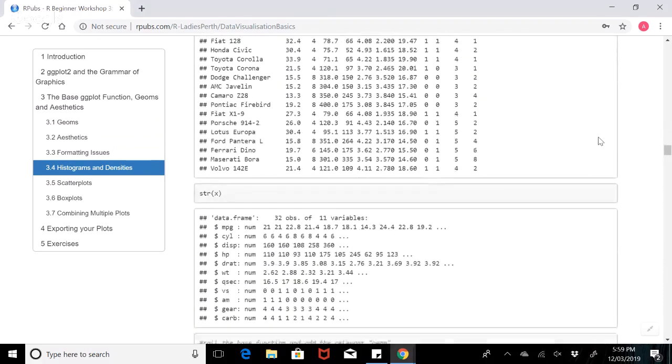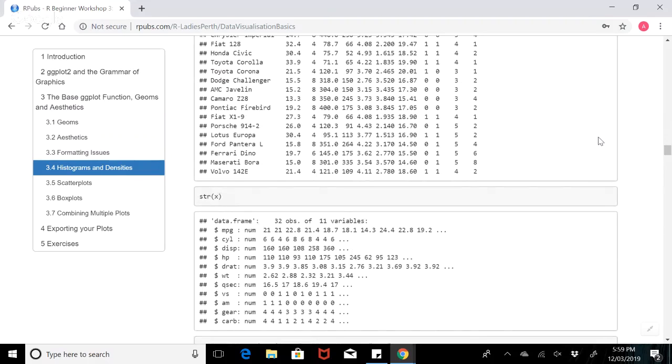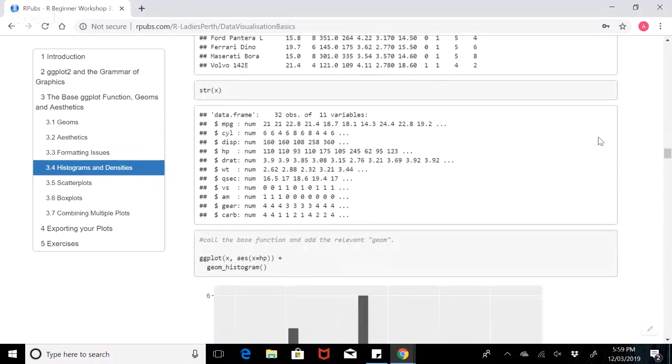Okay, so we've got our data frame. One of the first things I do when I have a new data frame loaded in, especially from a CSV file, is make sure it's been read in correctly. So here you just use the structure function, which is good because it gives you the first lot of observations from every variable, and what each variable name is. If you wanted to call these individual variables, you would put X, the dollar sign, and then whatever the variable was called, and you would be able to use that variable as well.